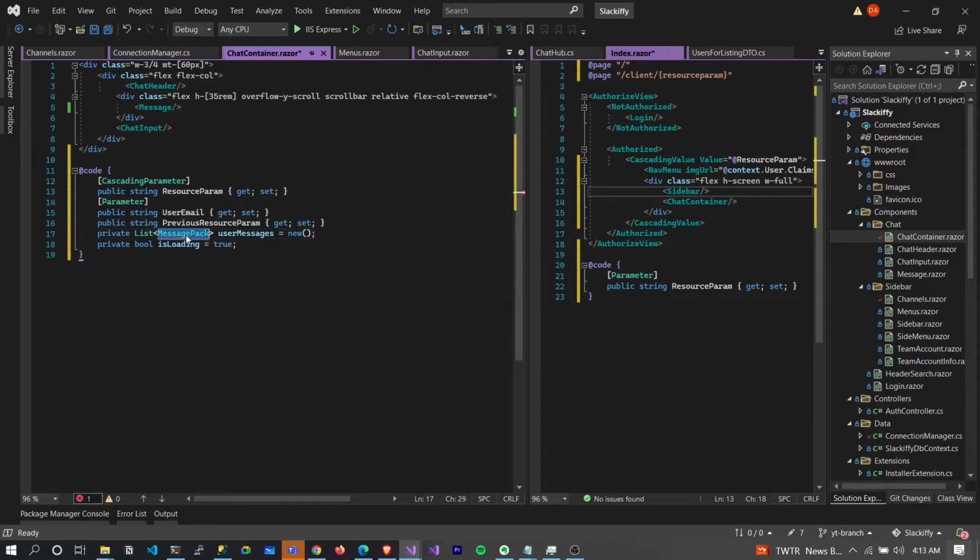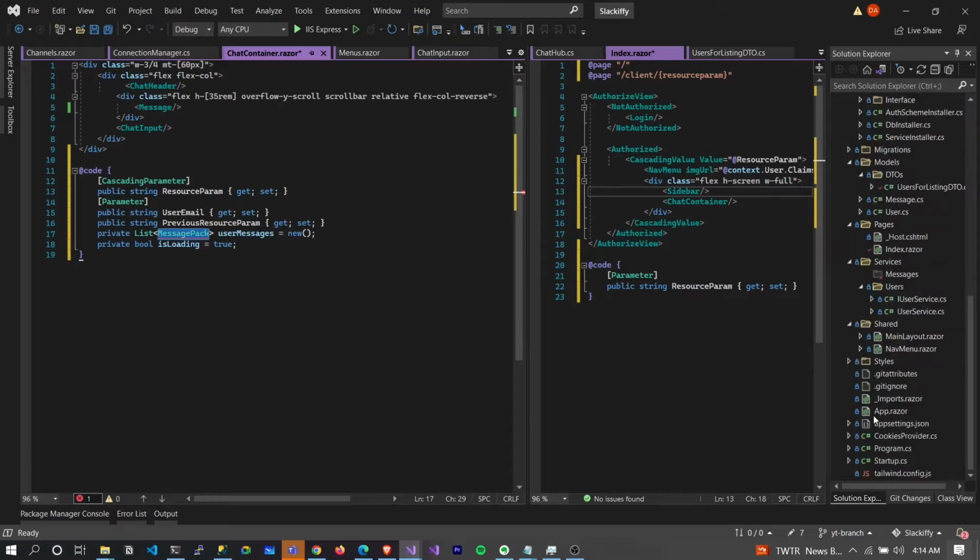All right, and also you'll notice that we have a new property called message pack. Now what this message pack is going to be doing basically is to help us compile the previous messages that we've had with that particular user. All right, that's what it's going to be doing. So very quickly, let's instantiate that model called message pack. It's just a DTO that houses our message. Let's do that real quick.